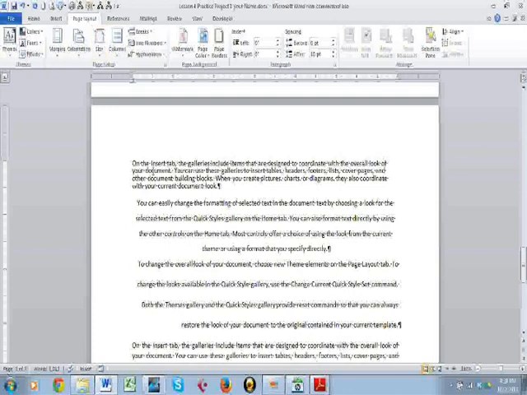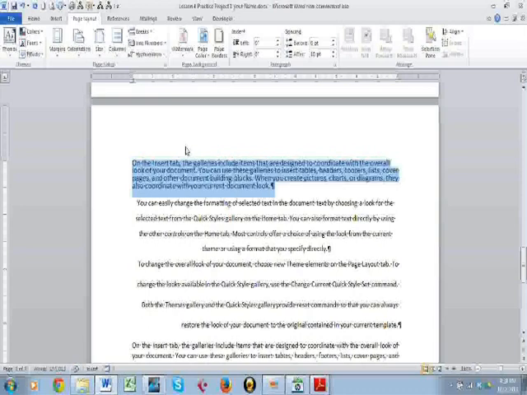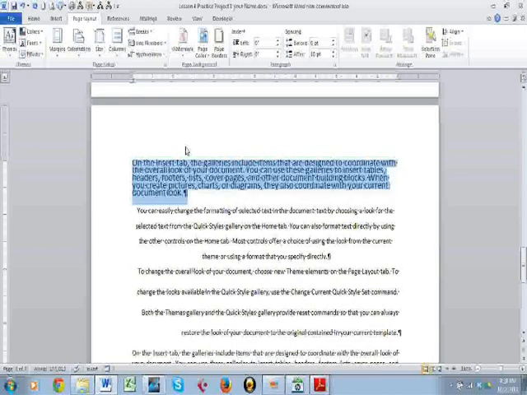Now, if we change our font size on this, let's select this paragraph, double click or triple click it. Use your mini toolbar and choose the Grow Font button to 14. Notice that when you do this, you still have the 10-point line spacing, but your characters are bigger. So your line spacing determines how tall your lines of text are going to be.